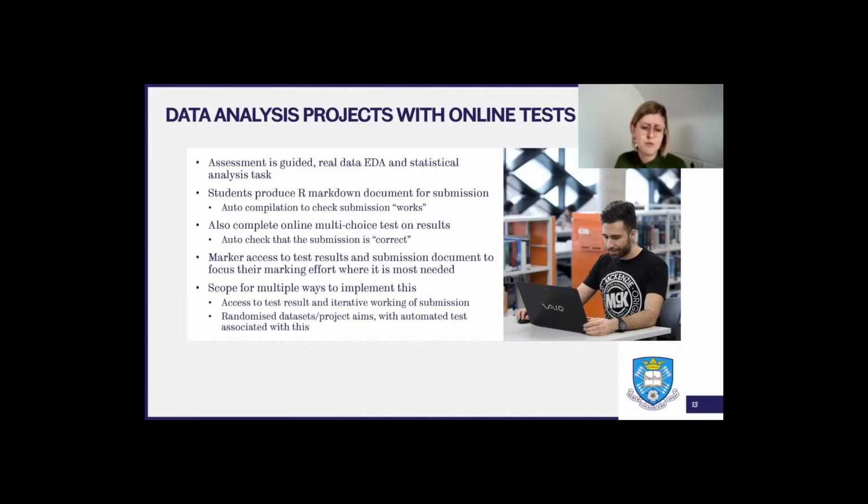There is more scope to change what happens there a little bit. You can randomize what individual students do, give them different data sets or different questions, and have an online test appropriately matched to the project that a student was assigned. And I've already mentioned the scope for allowing an iterative process, where students can improve on their work.